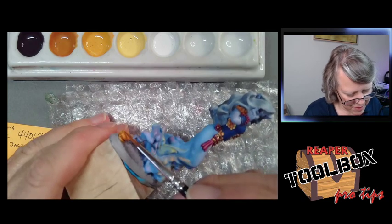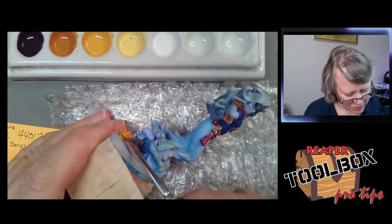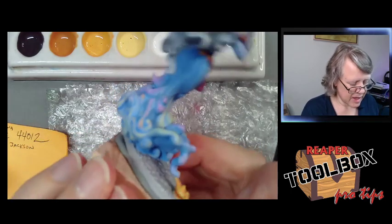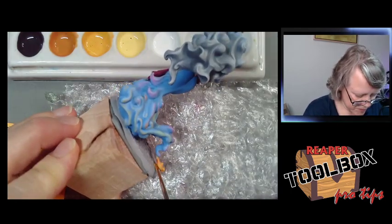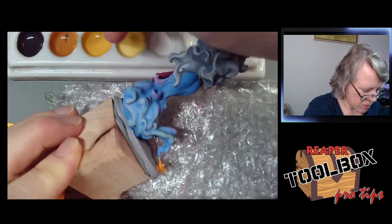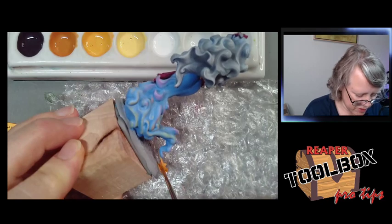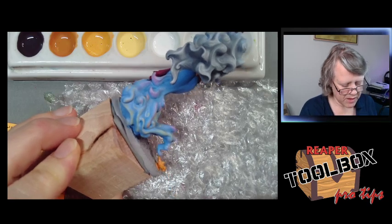So I'm going to paint a lot of my orangey color, which is a shadow color, on this. And that lets me bring the highlights up a little bit more. So I'm almost base coating with the shadow on this one, which I would normally do, if you remember, when I usually use rich leather. I think I do want to get some more runic purple out, though, to use as an even heavier shadow.